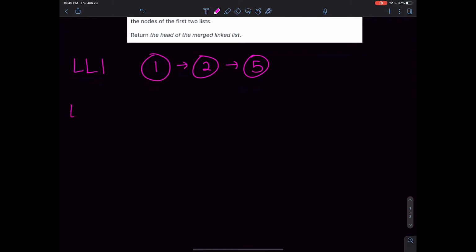Now we're going to have linked list 2. We're going to have this one be 2. It's going to point to 3, which is going to point to 6. And then we're going to point to 7.